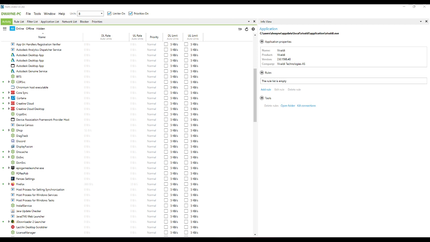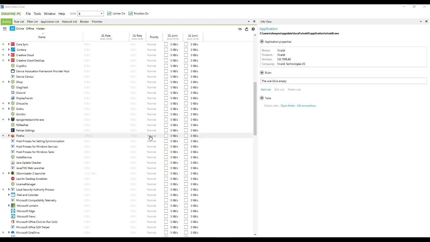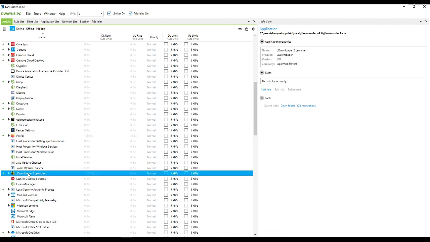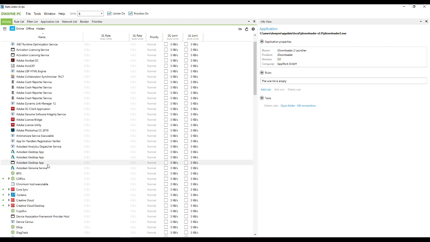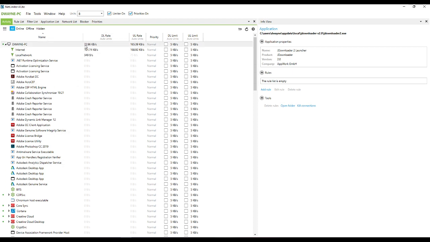Is that doing its thing? It is. Okay. So that is now downloading. So let's actually look for it here. And that's the JDownloader launcher. Okay. You can see it's starting to flash up a little bit there. But let's see what it says for our download speed. It says that right now we're downloading at 163 kilobytes per second, which if I actually glance over at the application, those numbers are pretty accurate.